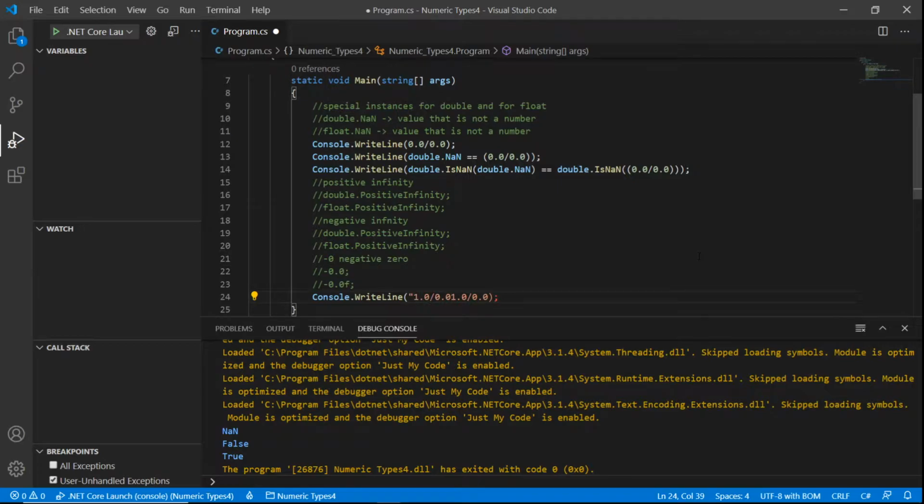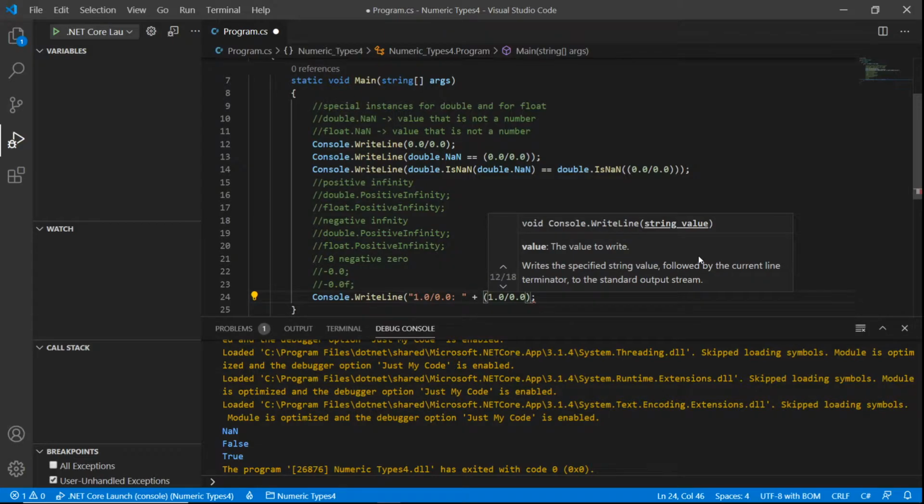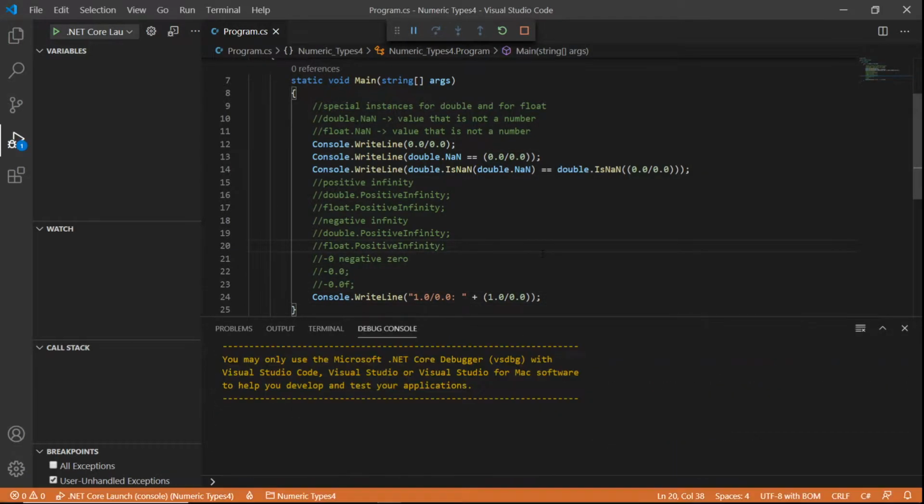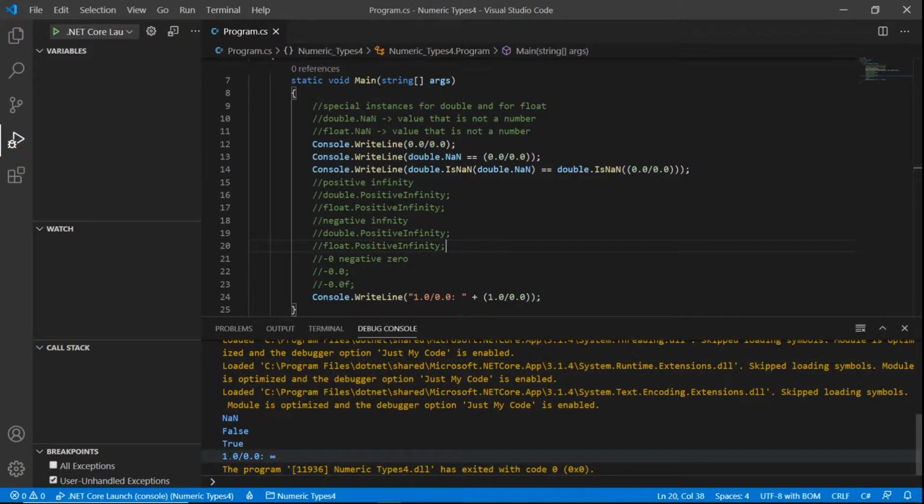I just want to put a label there so we will know what we're talking about. So let's see what this is going to be. Just press F5 to run this. Oh, look! It's giving me the infinity symbol.